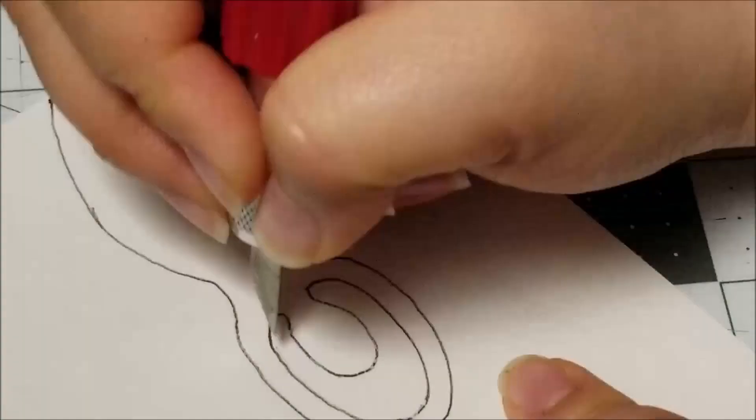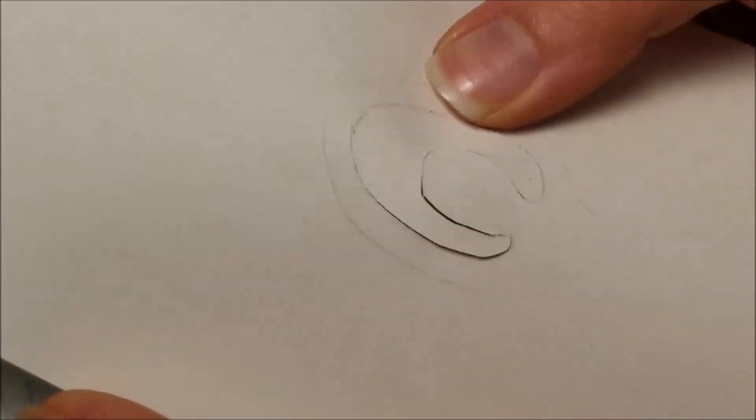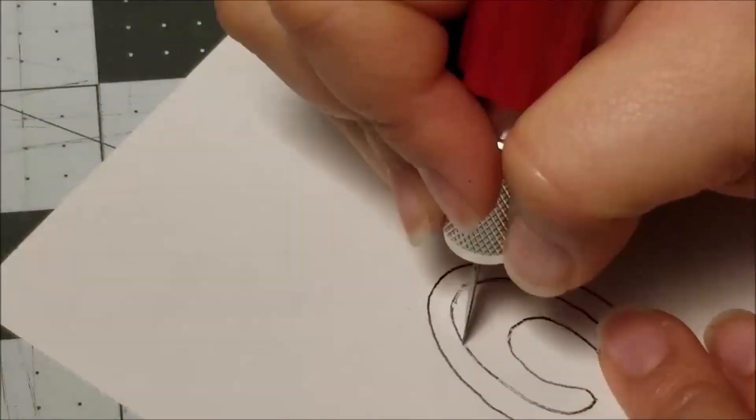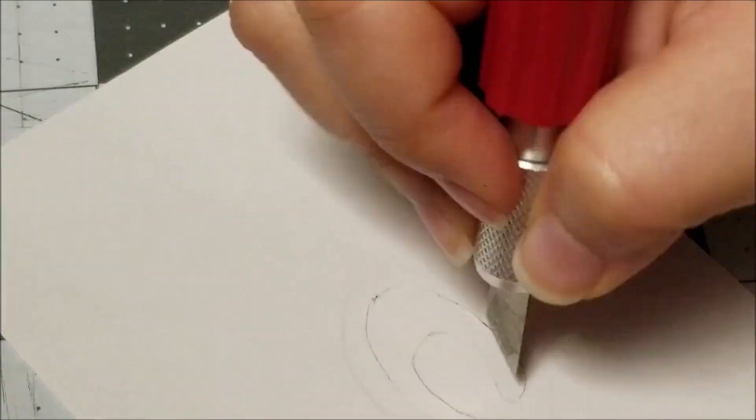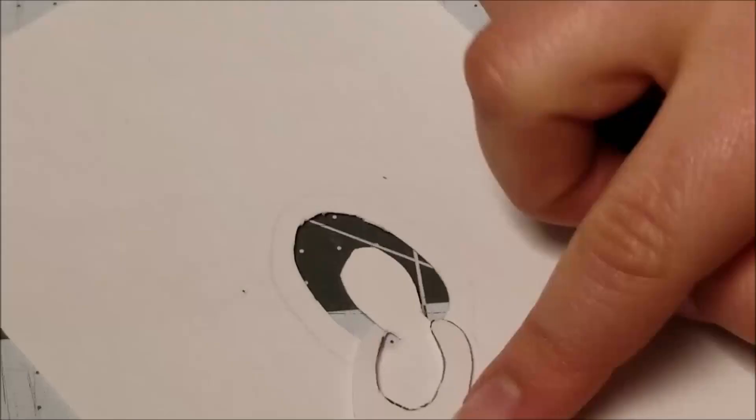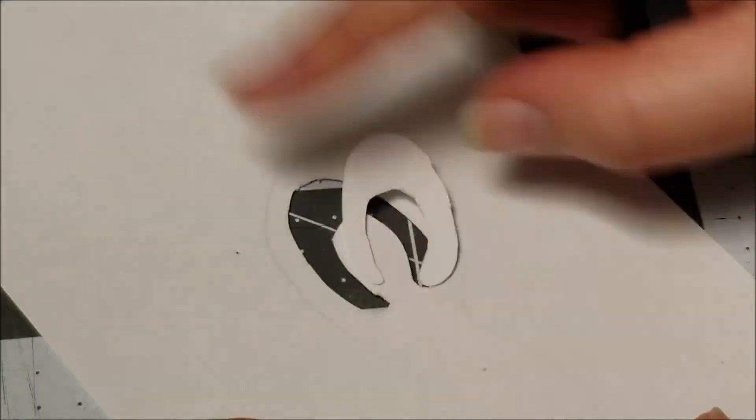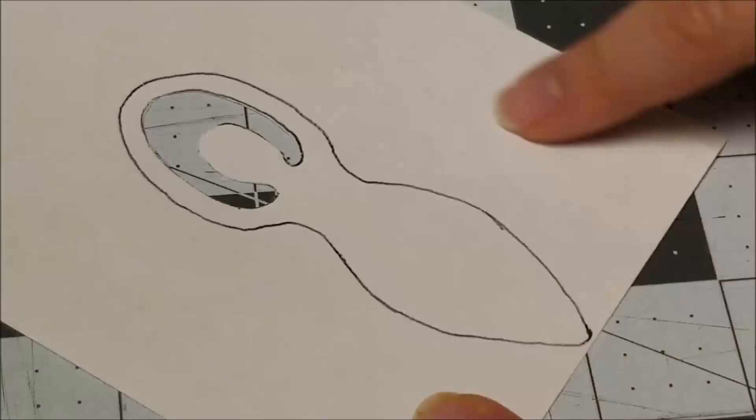Carefully score around the design before finally cutting it out. Don't worry about making a solid cut all the way through the first time around. In some parts you may have a full cut, in some parts you won't. If the paper is really being unruly, bend it back and forth a few times and the unwanted paper should come right off.